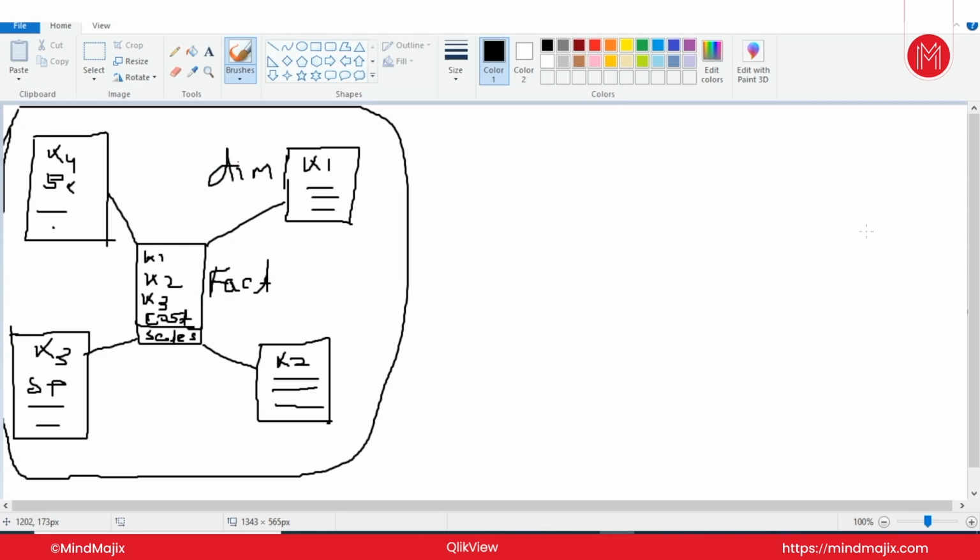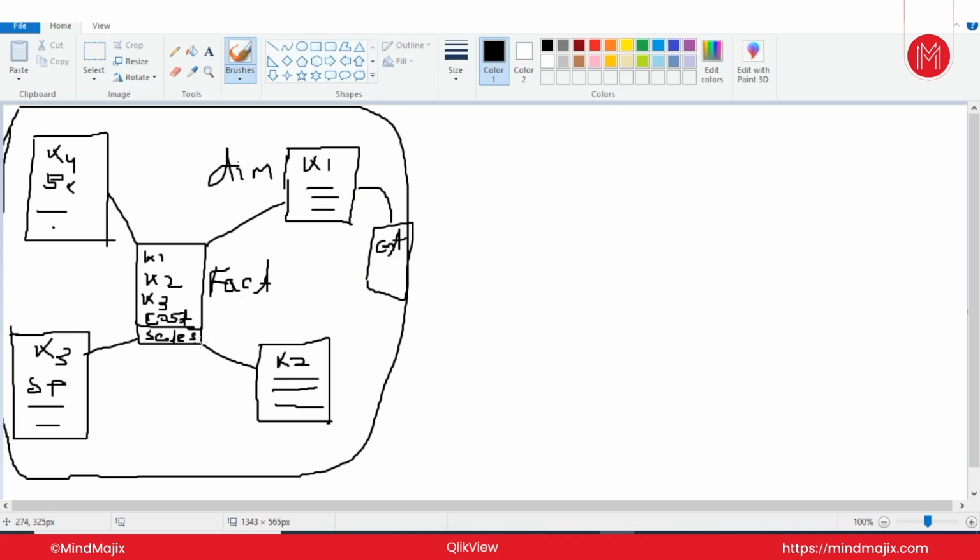Now, what is snowflake schema? In the star schema, any dimension should not have any further connection to any other lookup table or master tables. But in this scenario, say the dimension is the product table, and the product table has one more relationship with another table called category.